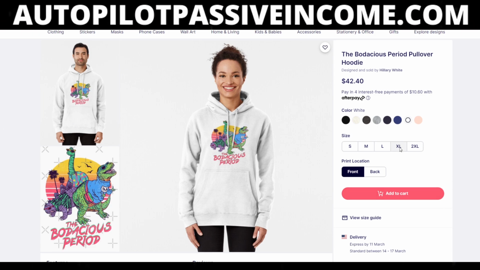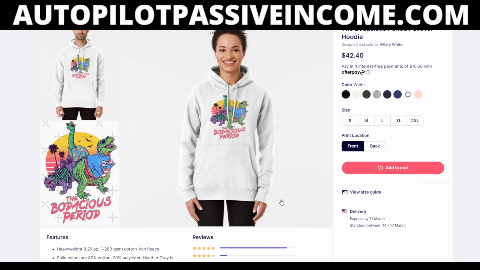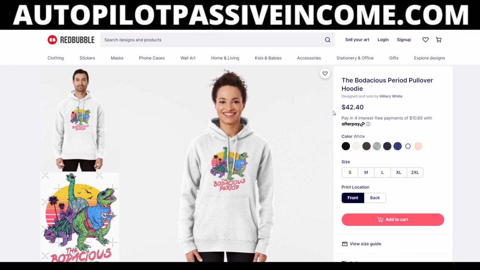Now, what I'll say with that is that Redbubble is not really bulk order friendly, meaning if I try to increase the quantity of my product at the checkout and buy as many as possible, I don't get discounts for that, right? The Redbubble system does give you coupon codes and things like that, but they don't give you discounts for buying more of a specific product.